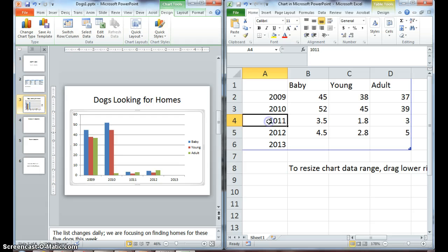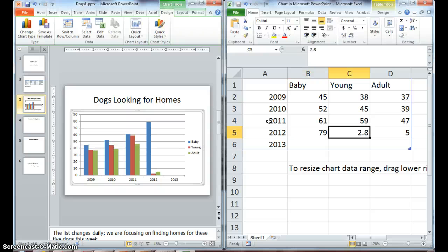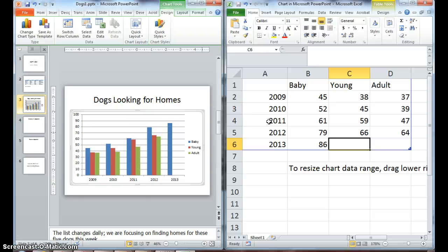Let me fix my 2001. 61, 59, 47. Under 2002, 79, 66, 64. And under 2013, we have 86, 71, and 72.